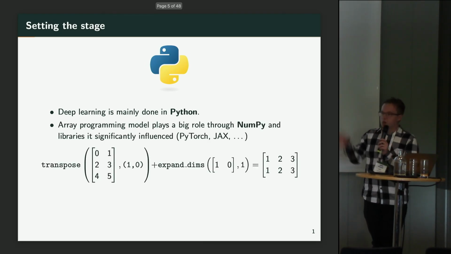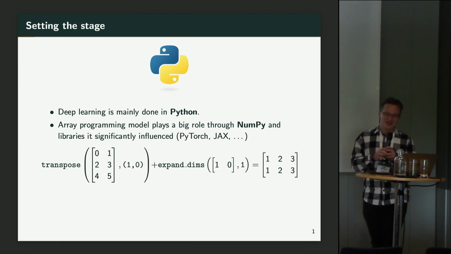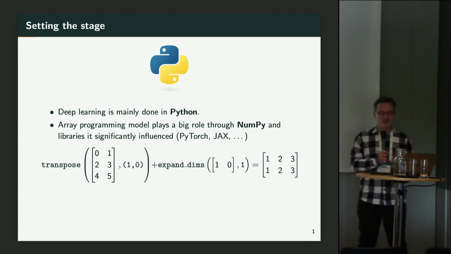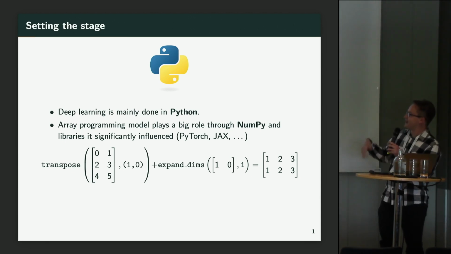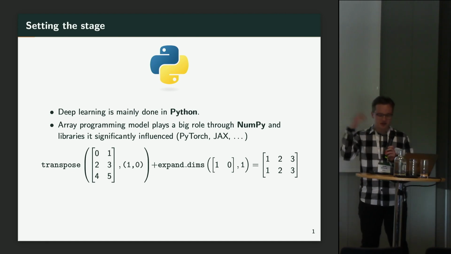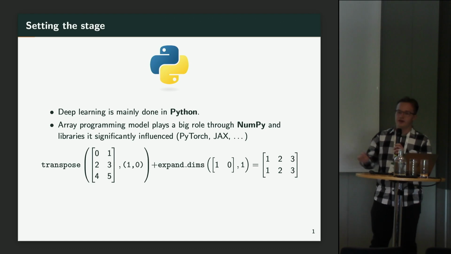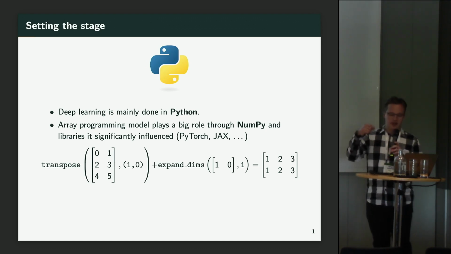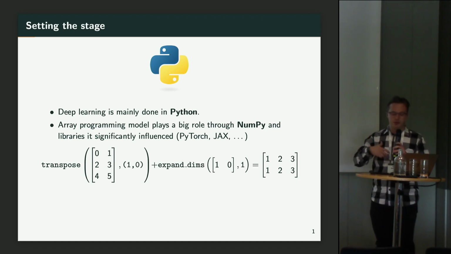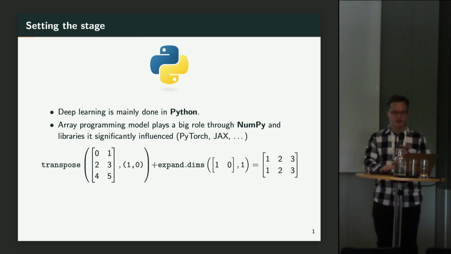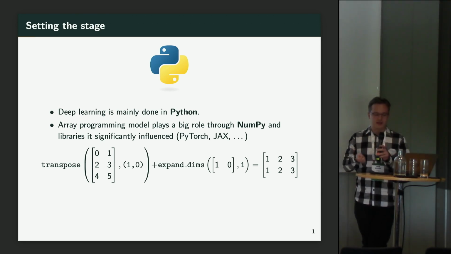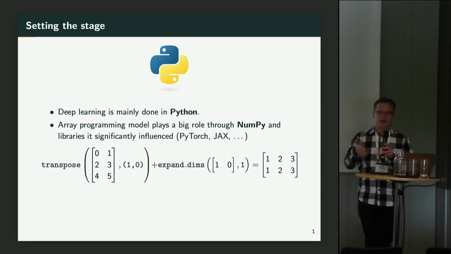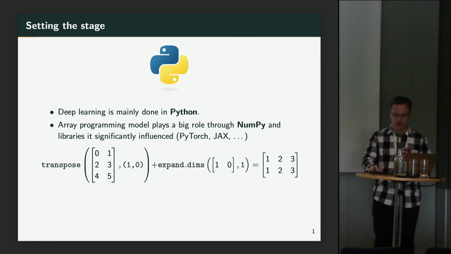The way you do array programming in Python, you've got NumPy. This name has turned up a lot today. It's not a very interesting paradigm. To jog your memory, this is how NumPy code tends to look. We've got shape manipulations, whole array operations, and all the work gets offloaded to some other language than Python because it is too slow. What is significant here is that NumPy influenced a ton of other libraries like PyTorch, Jax, and so on.